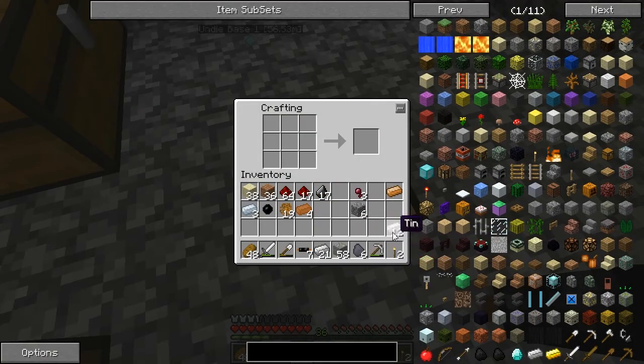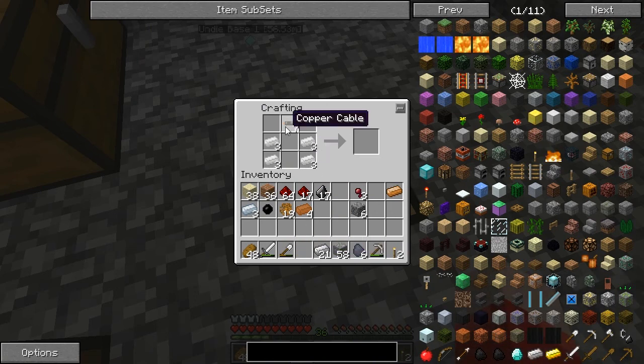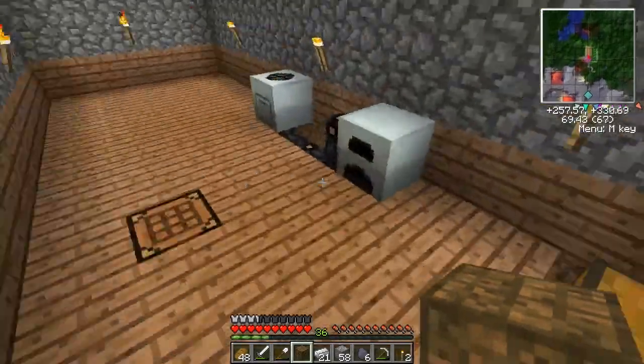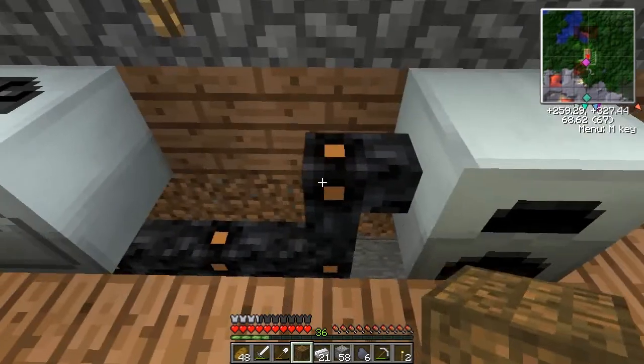Alright, so I've got these guys. We're going to go 1, 2, 3, 1, 2, 3, 1, 2, 3, 1, 2, 3. That's all of those, and we have 3 batteries. Next, we throw the cable up here, we throw the 3 batteries across, we throw in 5 wood, and we have our BatBox, from which we can cut the power.